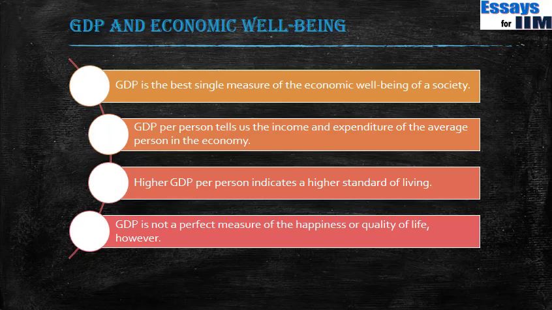So obviously GDP is not a perfect measure of happiness or quality of life. For instance, you might be very rich, but let us say your girlfriend or boyfriend leaves you, then I'm sure you will not be very happy. Similarly, your quality of life may not be good if you have all the money in the world, but you don't have freedom, or freedom of expression, or there are other things which define quality of life. So GDP is obviously not a measure of that.